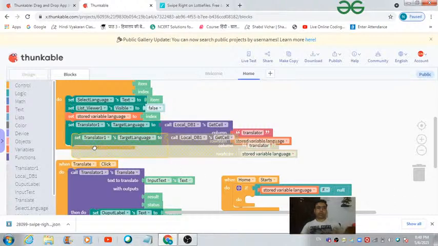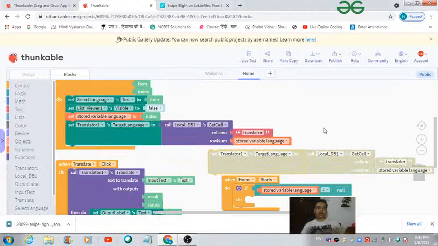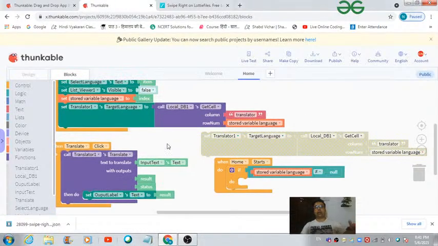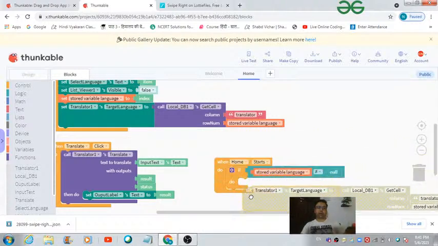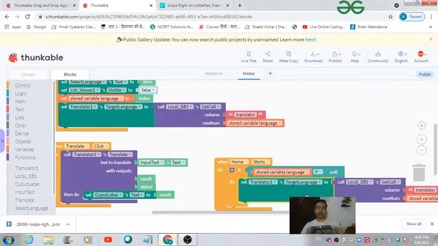So I'm done with creating a copy of this. How can we create a copy of a code? You just have to select the code by clicking on that, and you can make use of the shortcut keys Control and C and Control and V together, and that's how you can create a copy of a particular block.